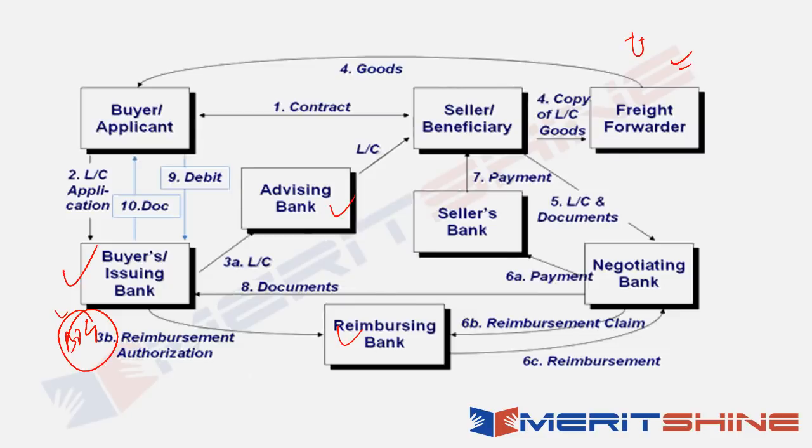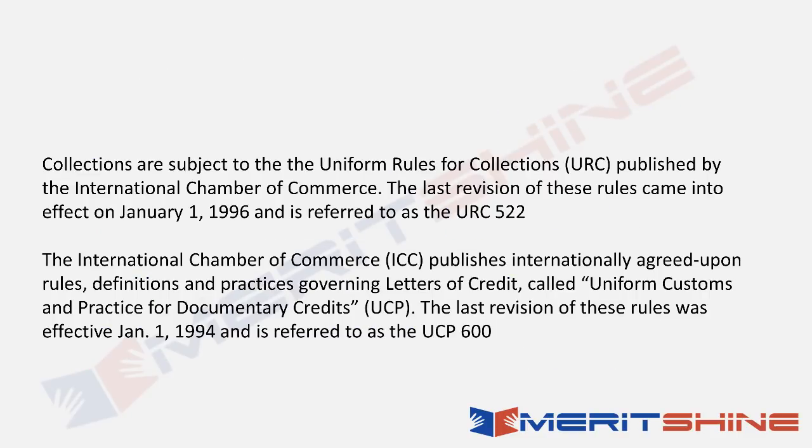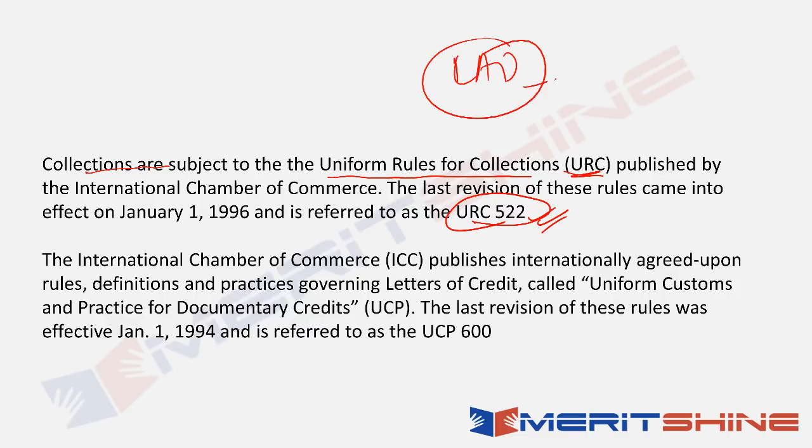Let's move a step ahead. Now, collection. All of you were asking who is regulating all this. So it is regulated. You have to understand, collections are subject to the Uniform Rules for Collection, URC. The last revision was URC 522, and everyone is bound by this. So if it is cash against document, it is cash against document. The moment this document is handed over, cash should come in. If it is 90 days, on the 90th day this bank will demand it.